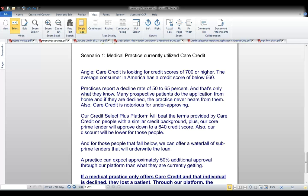So yes, in an ideal world, I'd love to come up with a 0% for 12 months, then 9.95% for the rest of your life. But if I can't do that, that's not the angle to take. So the angle to take is, we have a product that will accommodate a lot more people because of all the declines that are happening, all the people that are being turned off because they can't do that financing. So we'll go to much lower credit scores and accommodate a lot more people. You have to wrap your head around what we have, or just don't sell it.